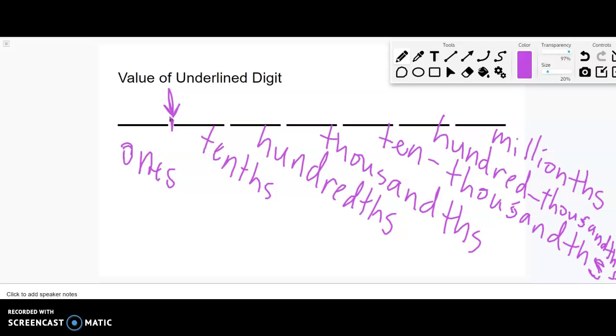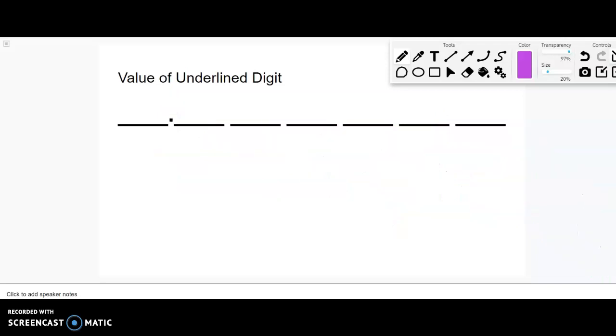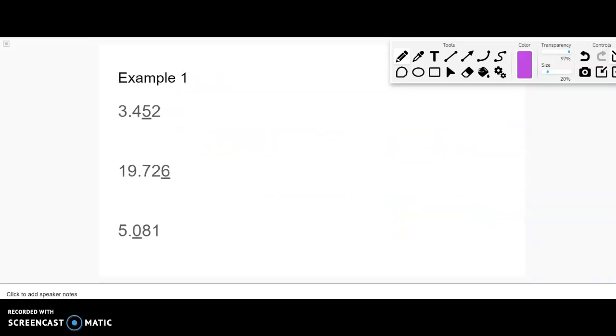Now, we're going to talk about specific numbers and what the value is. Make sure you have your places written down to refer to. So, if I had these numbers and I was going to say, okay, what's the value of this 5? I could write it in some different ways. I could write it as a fraction or I could write it as a decimal. And on your worksheet, I'm fine with either one. So this is my tenths place. That's my hundredths place. So its value is 5 hundredths, which is the same thing as 5 hundredths.